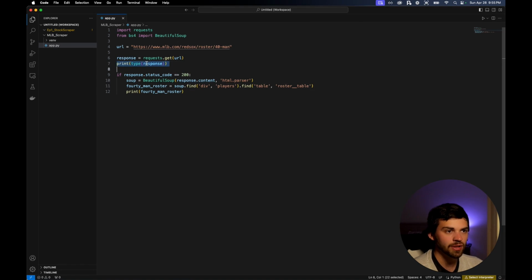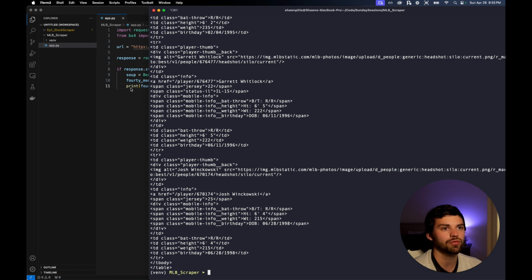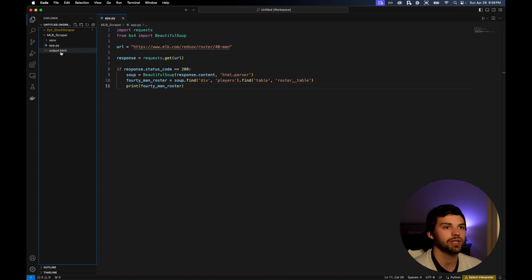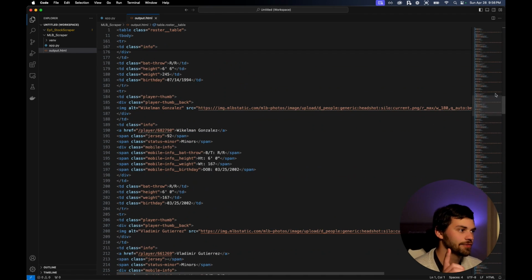So let's do something called outputting standard output to a file. Yes, we're going to route standard output to a file. When we print something, we get a bunch of HTML, and it's kind of gross. But what if we want to look at this in a prettier way? What we can do is run this app and then use this greater than in the terminal and then say output.html.